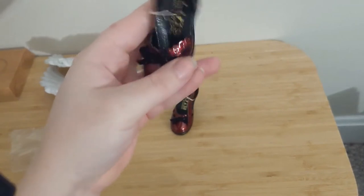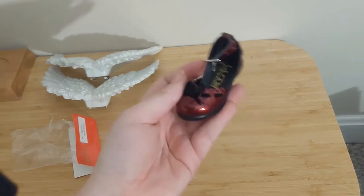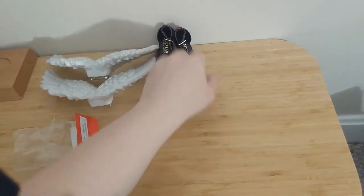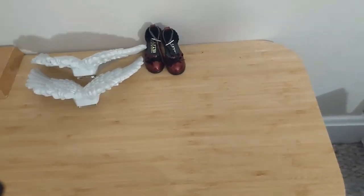I have to straighten those out. There we go. Super cute. Okay.